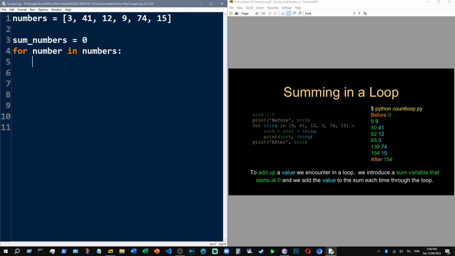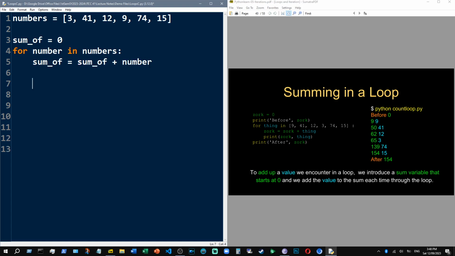You could simply do something like this. Let's change this to a shorter variable: sum_of equals sum_of plus number.